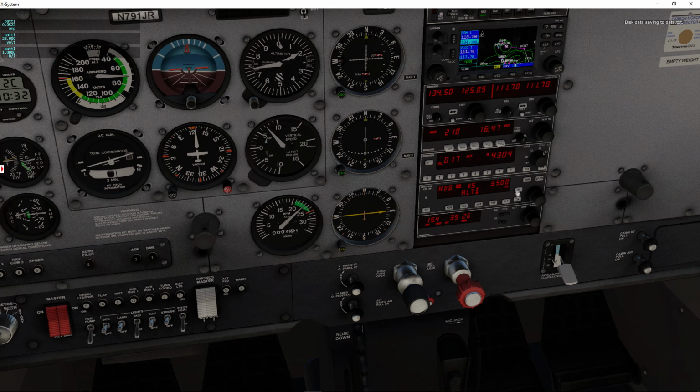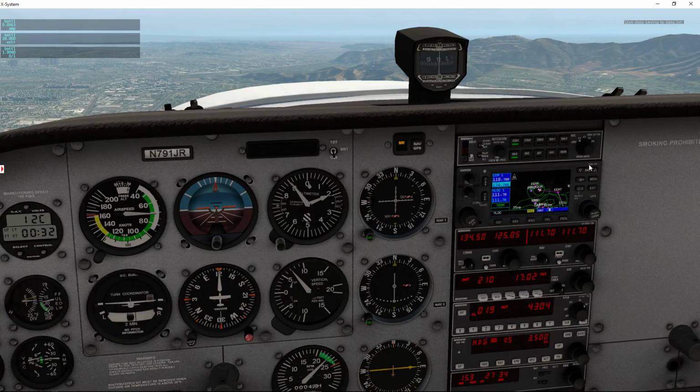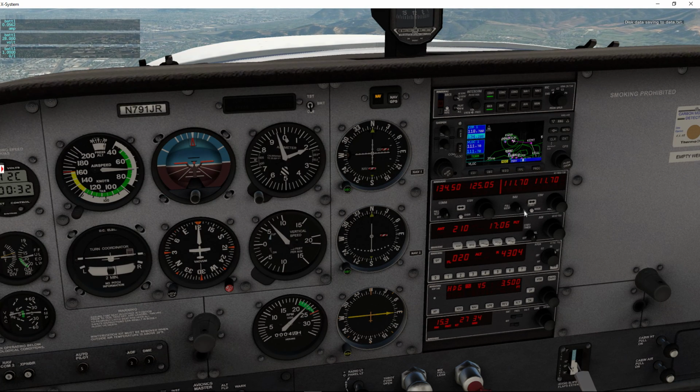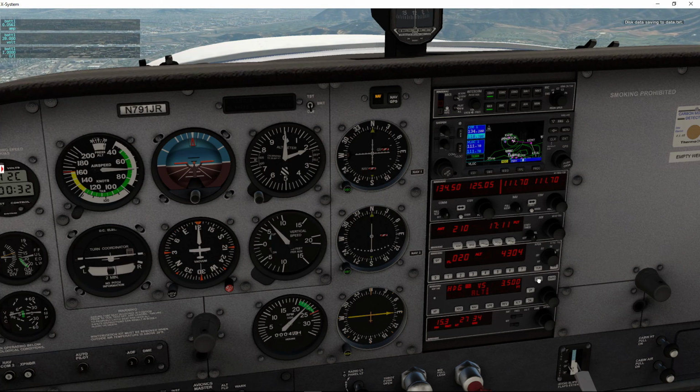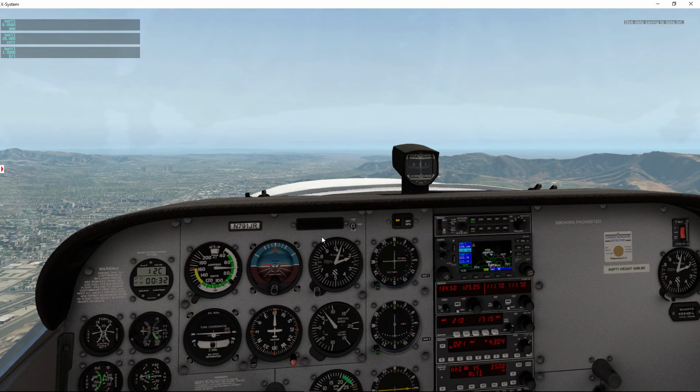Okay, get that in heading mode. 85 Sierra Mike, radar contact, the altitude. 85 Sierra Mike, level 1,900 for 3,500. 85 Sierra Mike, radar contact, SoCal departure. Over departure, 85 Sierra Mike. And we want altitude armed. And we've got a heading in, we're good there.